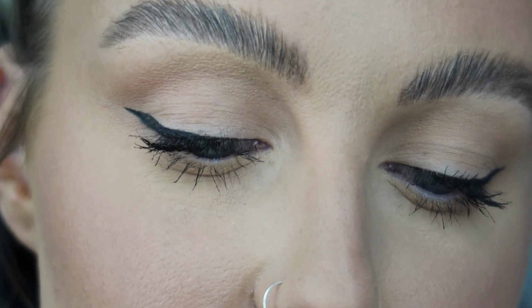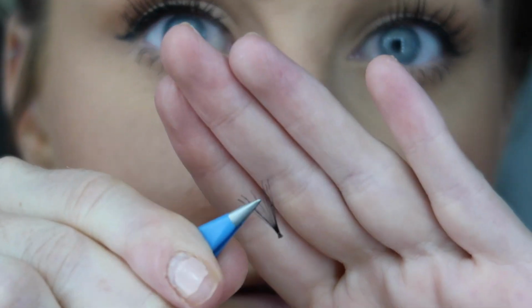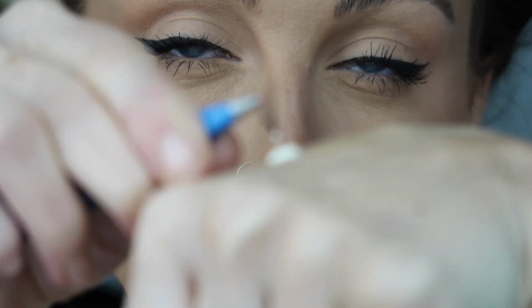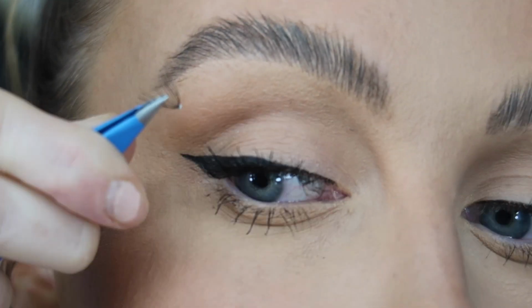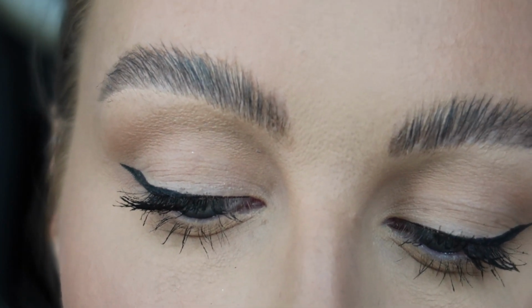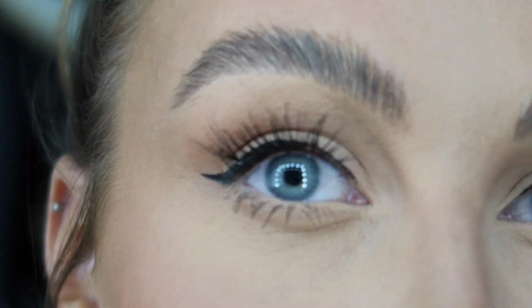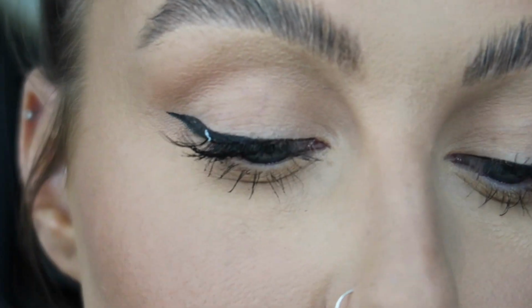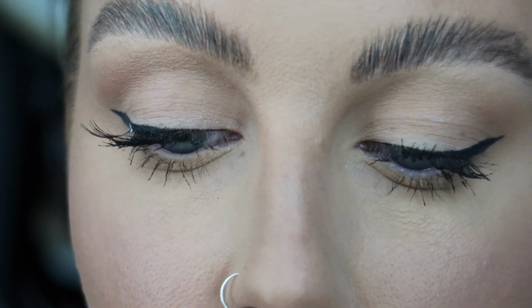So I'm going to take some of that glue on the back of my hand, and I'm just going to go ahead and start picking up the lashes from the container like this and dipping it in the glue. Don't know if you can see that. Dipping it in the glue, and then I'm just going to place it on my eye and let it just sit wherever it falls, and I'm just going to leave it there. And then I'm just going to keep doing that, moving down my eye with long lashes.